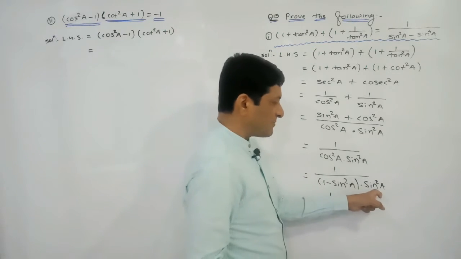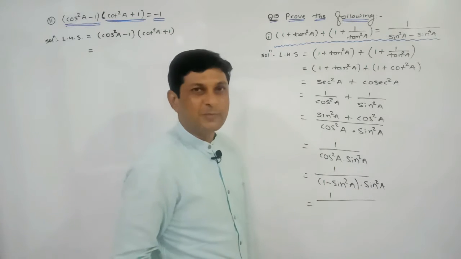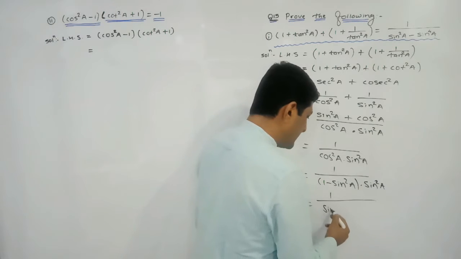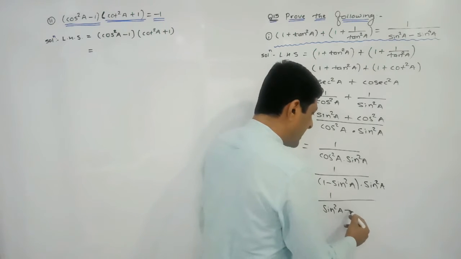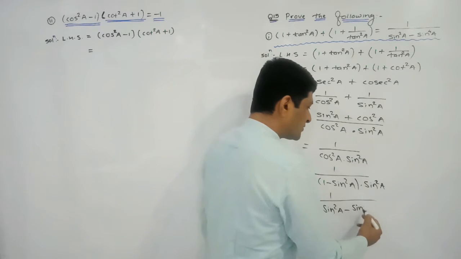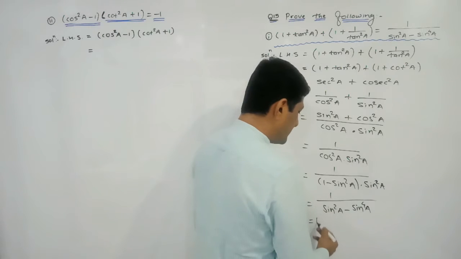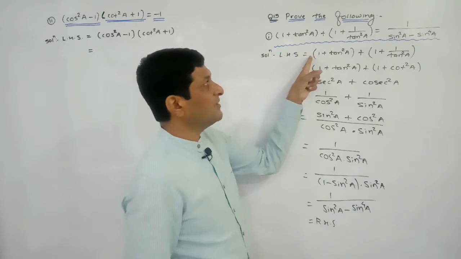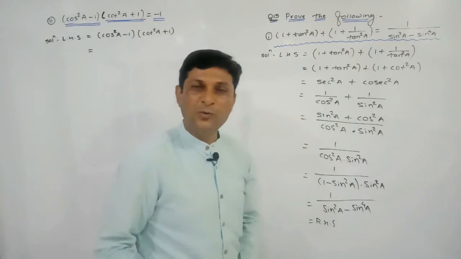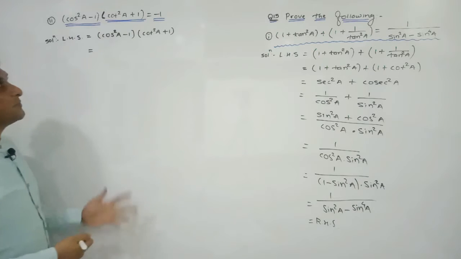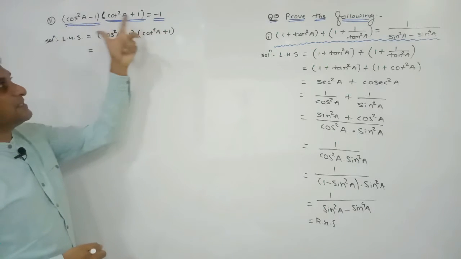Now I am multiplying by sine square a to both the terms in this bracket. Let us see what we will get. Sine square a into 1 will be equal to sine square a, and minus, keep it as it is, sine square a into sine square a will be equal to sine a raised to power 4. And check, is it our required right hand side? In this way, by considering the left hand side, we have shown that its value is equal to the right hand side. Now see the second example. In the second example also, we have to show that the value of this left hand side is equal to the right hand side.